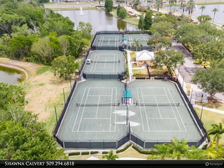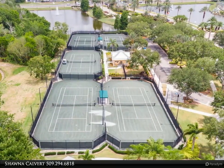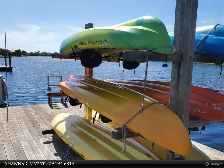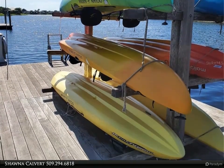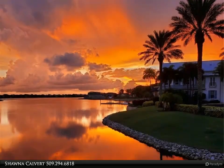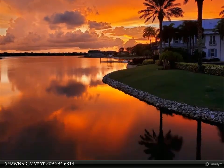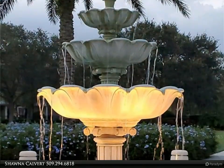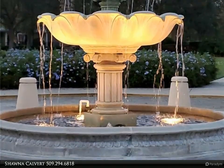The kitchen cabinets were professionally refinished in 2021, and a new water heater was installed in 2023. Additional upgrades include a new gas pool heater, 2022, new bathroom vanities in the secondary baths, 2022, crown molding throughout the home, 2020, plantation shutters on the front windows, and professional window treatments throughout.